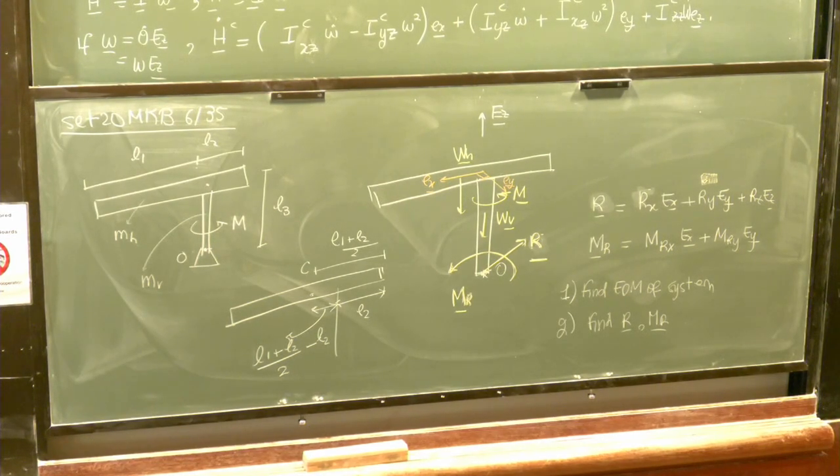So we have the center for the bar, so that's L1. But be careful, because this is the center from the end of the bar, but you want it from O, which is here. But would it not still be acting upon here and then the one for this? Yeah, but the distance between O and this is not L1 plus L2. Yes. So it's L1 plus L2 over 2 minus, for example, this L1.